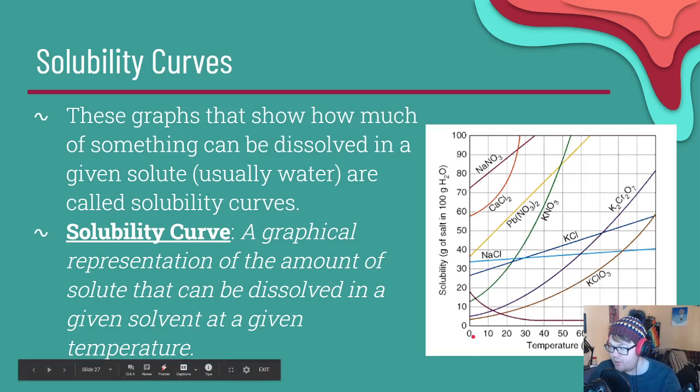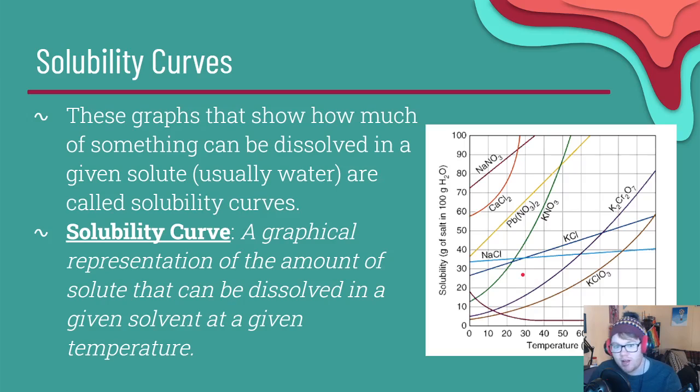Well, if you think about it, what temperature in Celsius does water freeze? 0. So how much can you dissolve in frozen water? Well, usually not a lot of solids. You just kind of pour it on top of the ice and it won't do much. And then the temperature over here goes up to 100, which is boiling point. And if it's water vapor, obviously you're not going to usually be dissolving a lot of solids in there. I say usually. You can, but that's more complicated than we're going to get to in this class.